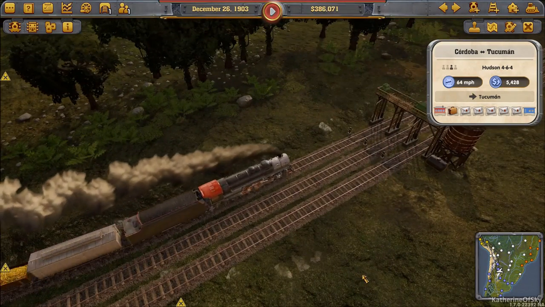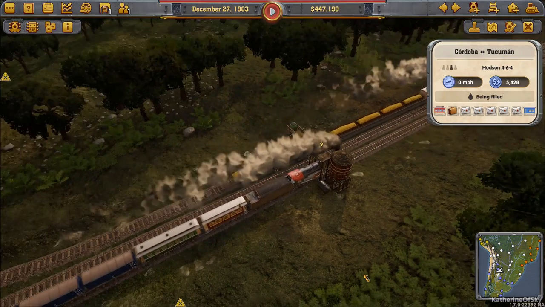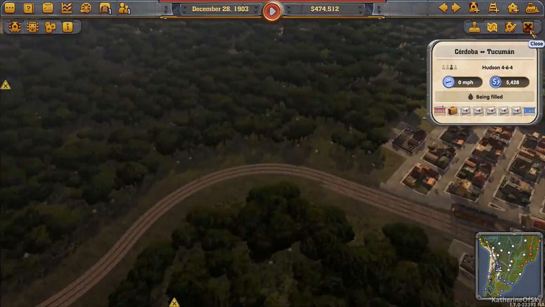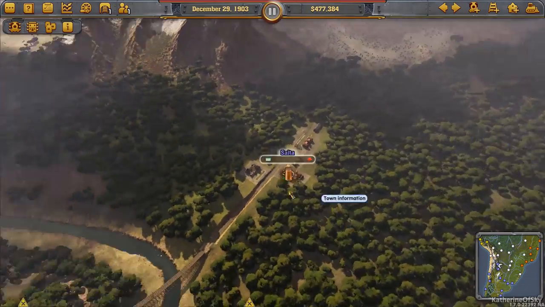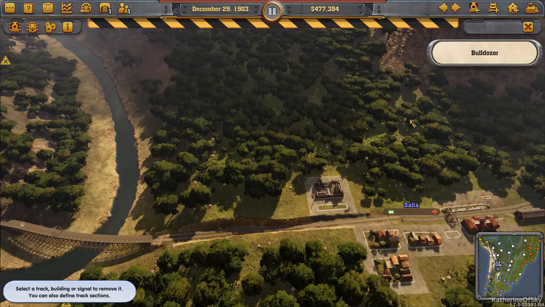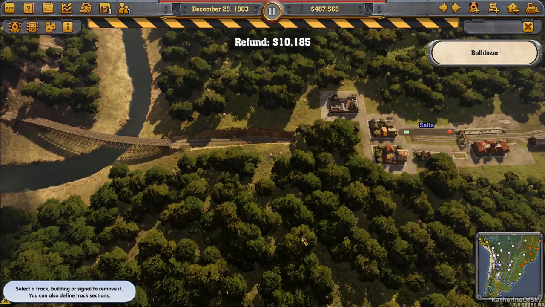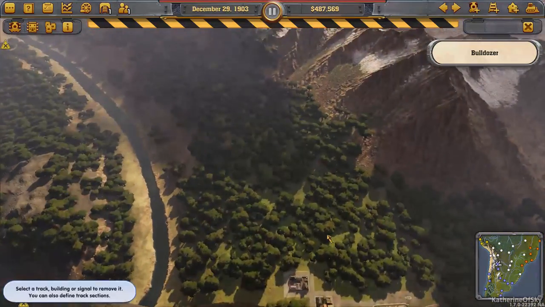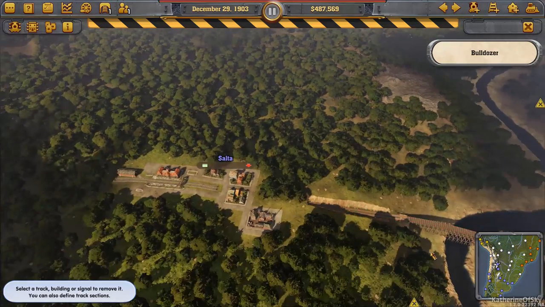Oh indeed. Oh my. How nice. Oh, that's good. Okay, so here we have a slight issue of Salta. All right, let's deal with Salta quickly. What do we got going on here? This is just kind of craziness over here. I'm not a fan of this. What is going on here?